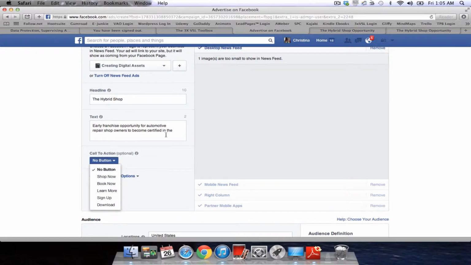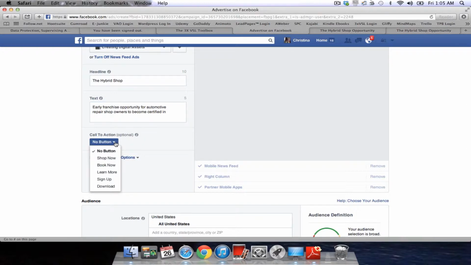I can't remember how many maximum characters you have here, but it'll count down, and you'll know when you're over. But you don't have a lot of room, so your copy has to be tight. It has to be really planned out well, and the headline has to really capture their attention as well. And then the button text depends on what you're doing, and here we're going to do sign up, because we want to sign up as a lead.